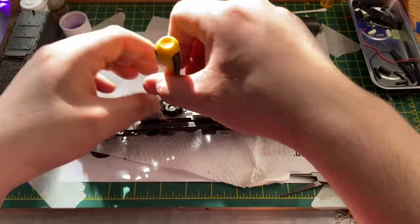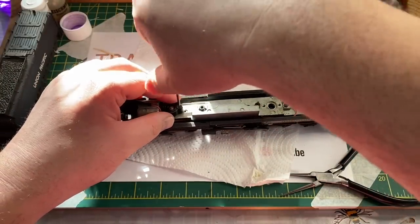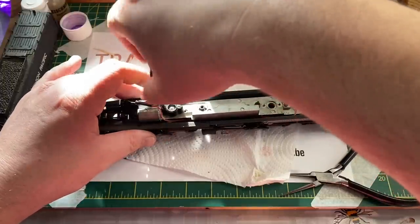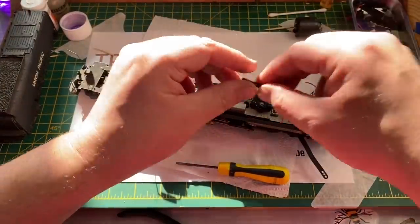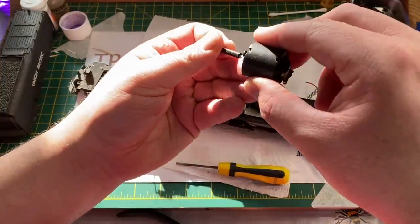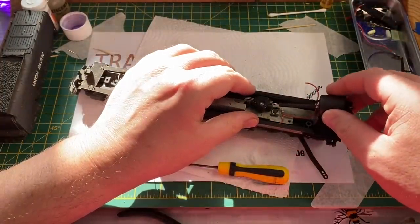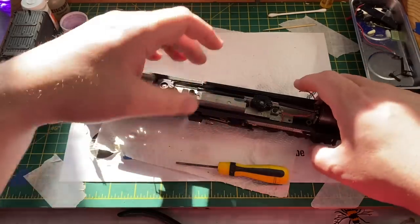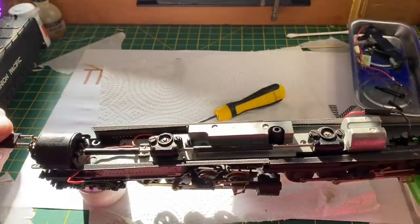Don't over tighten screws, I say that in most of my videos, especially on this big boy, as this had obviously been apart numerous times in the past, as several of the screws were on the verge of stripping their threads and it took a lot to get them tight. I didn't want to over tighten them and then have to re-tap the holes, but the screws, especially what held the body shell on into the plastic parts, were pretty much almost past their best.